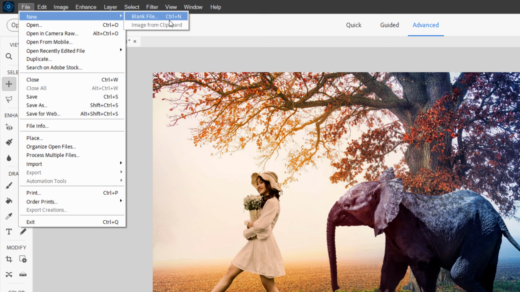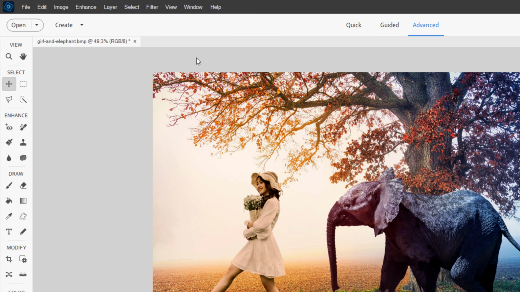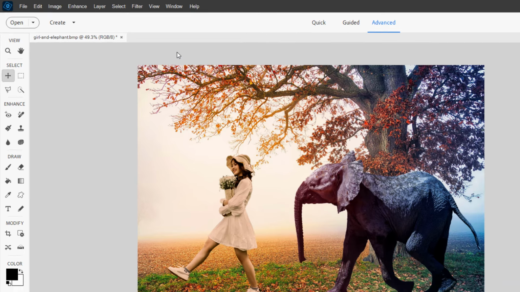If I just use the Control and N keyboard shortcut, you don't get this visual up here showing the step that I'm doing. So I tend to not use keyboard shortcuts most of the time in my videos, but there are a few that I use all the time. They're just easier to do this way. And these are what I consider my favorite keyboard shortcuts.